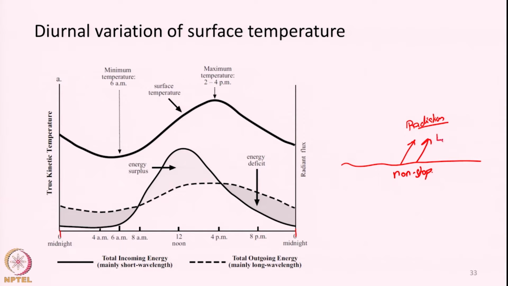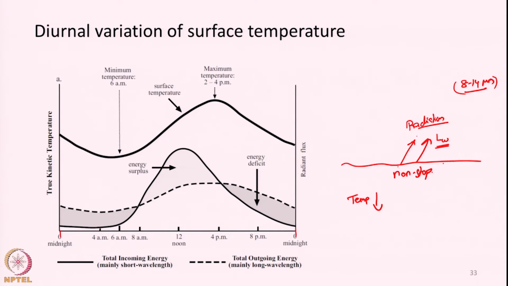So this is the long wave radiation that we are currently using for our thermal infrared studies. Right now we are talking about 8 to 14 micrometers only, but this radiation will span from 3 or 5 micrometers to even the microwave range. This radiation will take energy away from the earth surface. So when energy is being lost, what will happen? The temperature of the object will go down if no other source is provided.